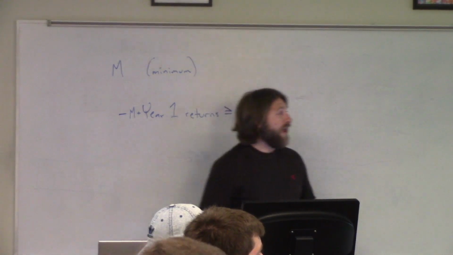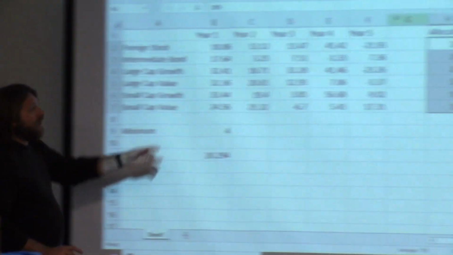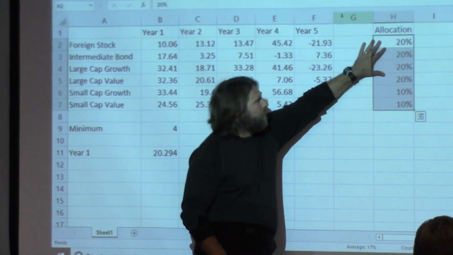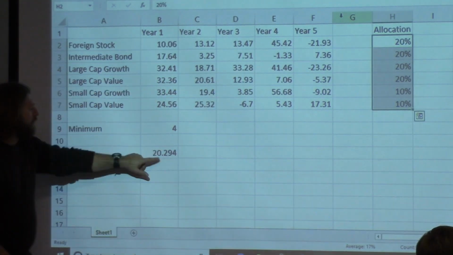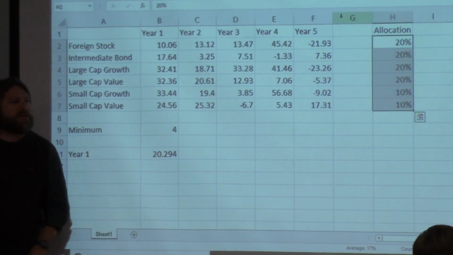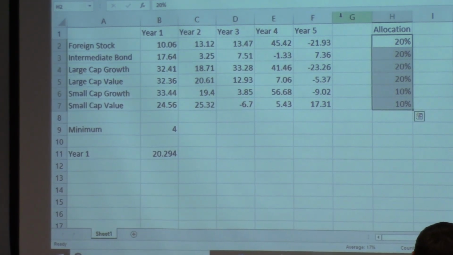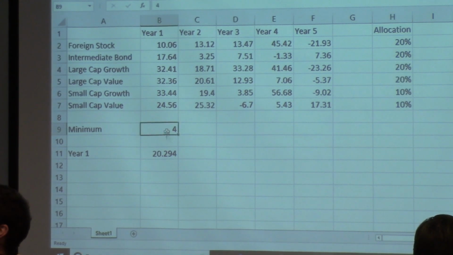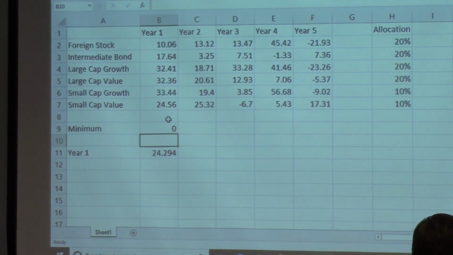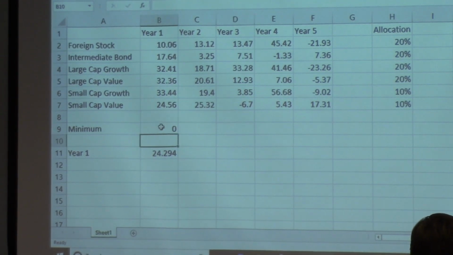There we go. If that were the allocation that we made, 20% of these first 4 and 10% of these last 2, we would get a return of 20.29% on year 1. Actually, we get 24.294, right?